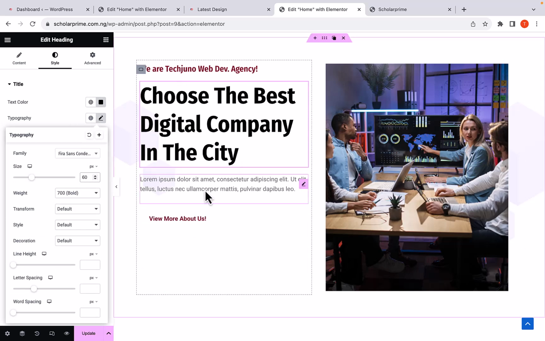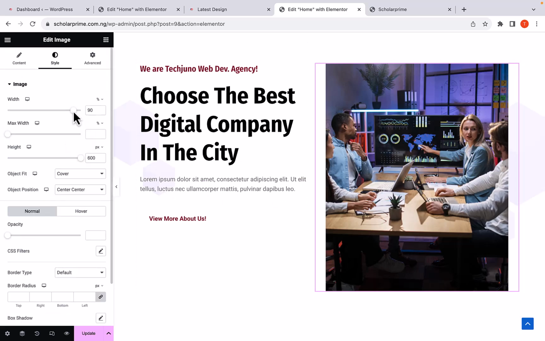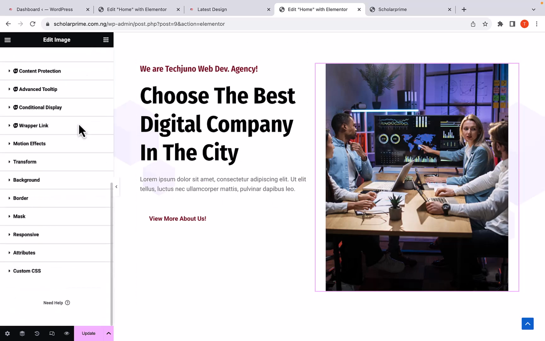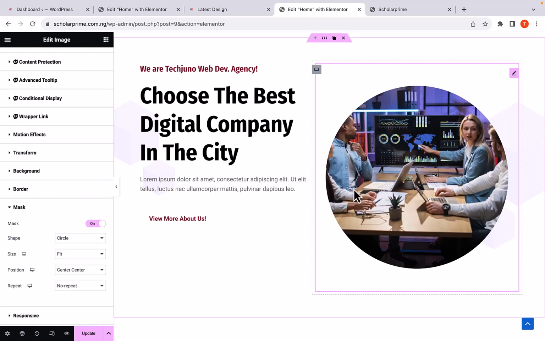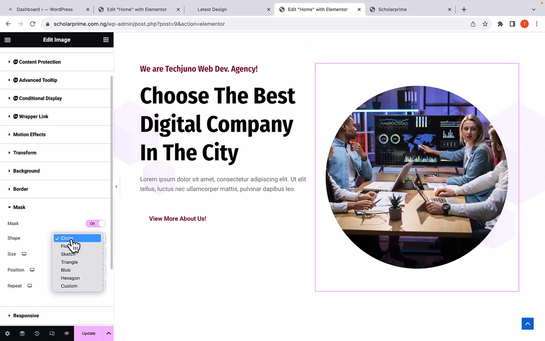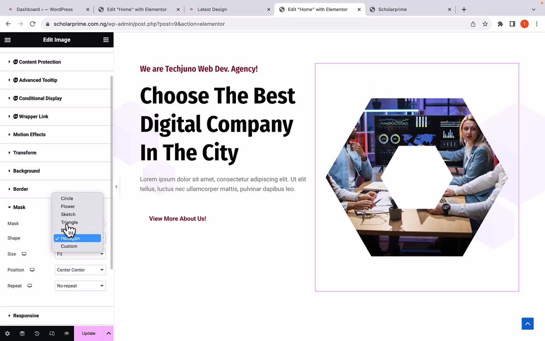Alright, this is awesome. So I will come back to this image, then scroll, select advanced, come to where I have mask. I'm going to turn on the mask. So you see, if you click on this shape, if you want it to be in a flower form, you click on this flower. There's so many of them, so you can just play around with these. But I'm not going to select any of these.